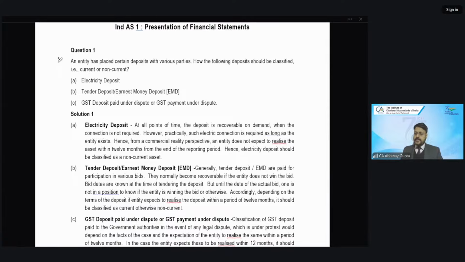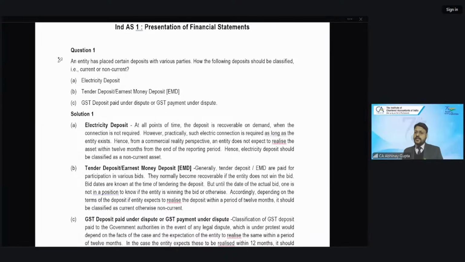Then what is the frequency of financial statements reporting? Do I need to prepare the financial statements every month, every quarter, half year, or yearly? What is the requirement? As such, the standard doesn't prescribe for which period you need to present and how many times you need to prepare and present the financial statements. It is all dependent on country-specific rules and regulations. For example, in India, our financial year ends on 31st of March every year, right? So generally companies prepare March financial statements, which is an annual financial statement all the companies are preparing.